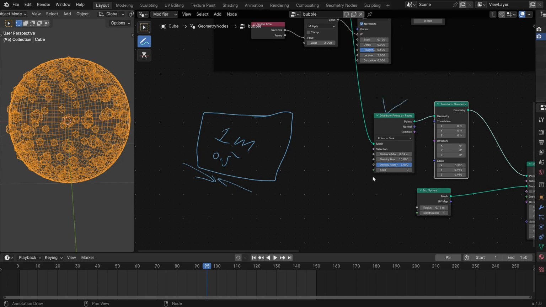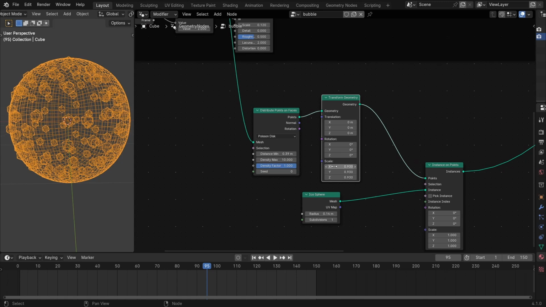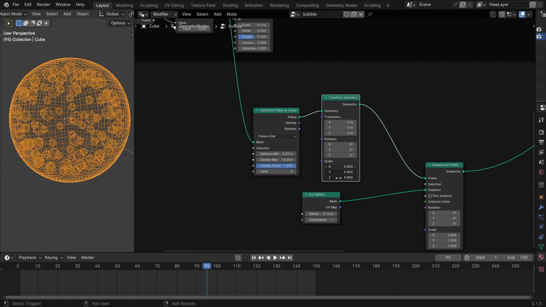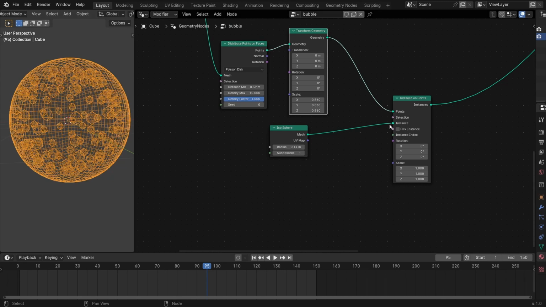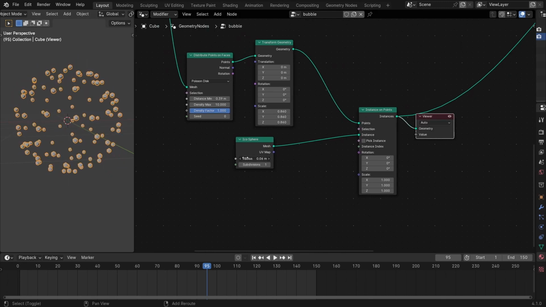So the less area we have, the less points we're going to get. And when we apply the transform node after the distribution, it doesn't care about the face or anything like that, because the distribution has already happened and nothing will happen to this. It won't flicker around. So yeah, that's it. Now we can scale them down to fit it inside the sphere. And you can also just preview that and bring down the radius of it.